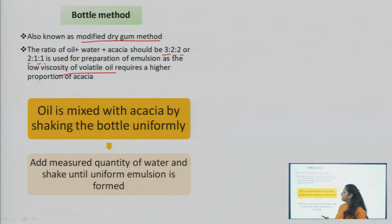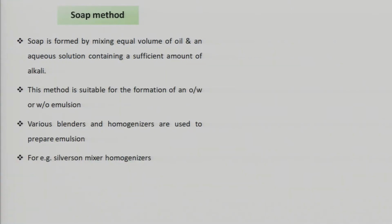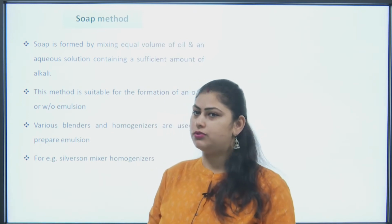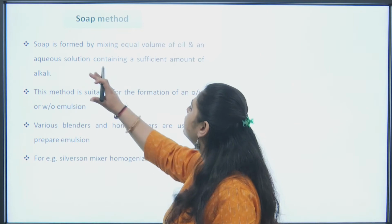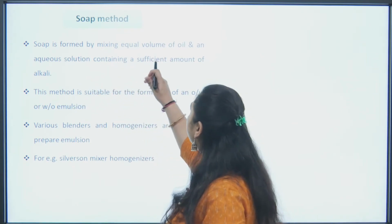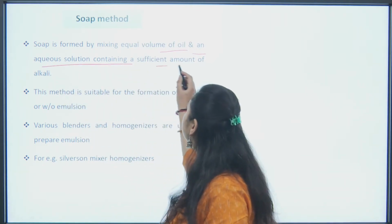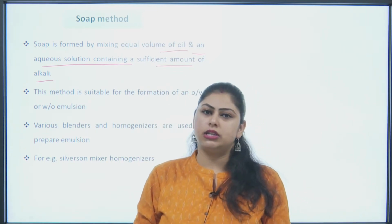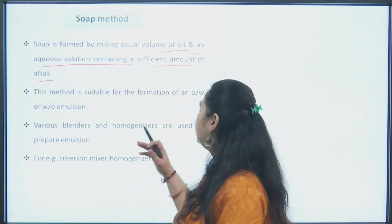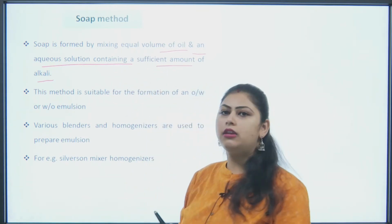Fine. The next and last method is the other method, the soap method. There are other methods as well. Soap is formed by mixing equal volumes of oil and an aqueous solution containing a sufficient amount of alkali. We will take the aqueous solution in which alkali is already present, mix the volume of oil into it and make an emulsion.